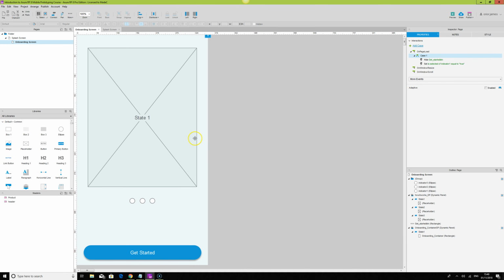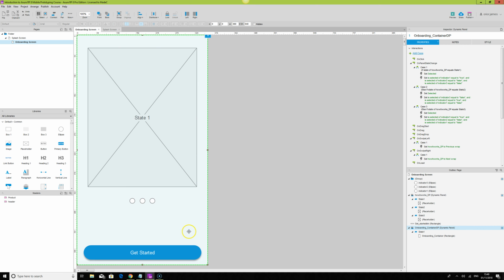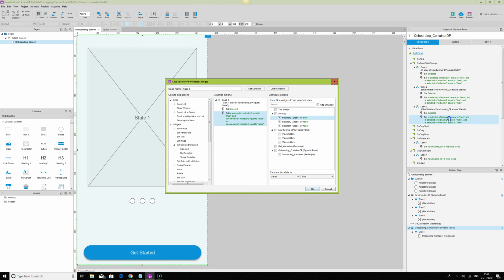But once the indicator gets to third, we want to show this button for get started. So we will add it here and say the get started button, we want to make sure, not set, we want to make sure we show this, so we're going to show the button indicator.